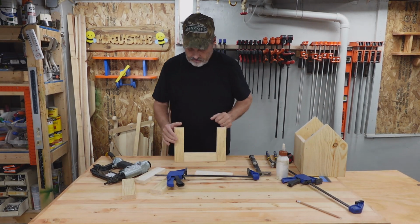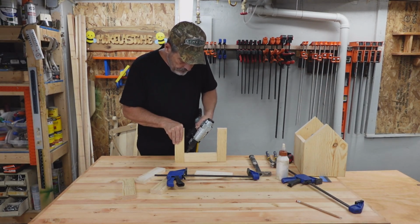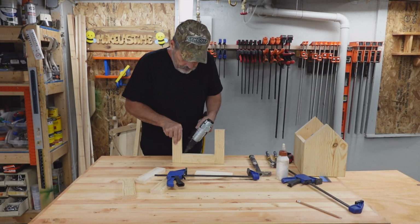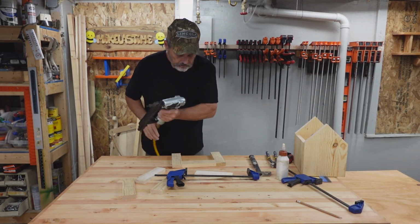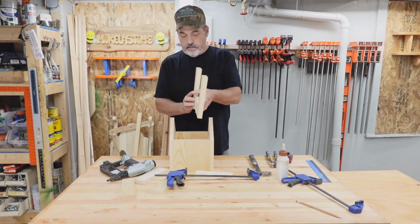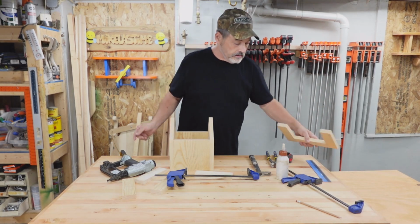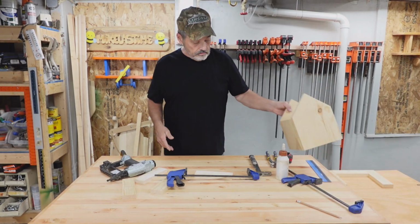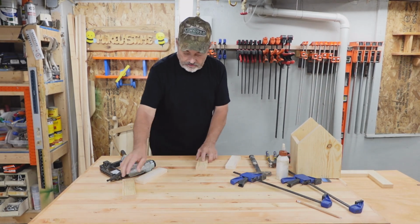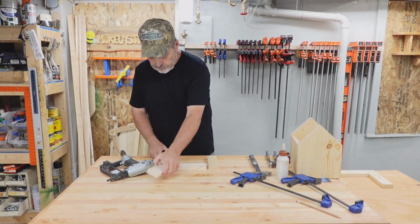So this way, give me a couple in here. There you go. This is one side. And what it's going to do is, I'm going to be putting it here, just like this. Okay? So let's get the other one put together, and then we'll put them on top of that roof. We're almost done. We'll do the same thing. Give me 2 7s here. Well, that's 7 3/4. This will be the extra.